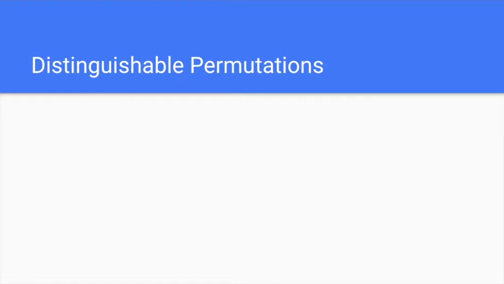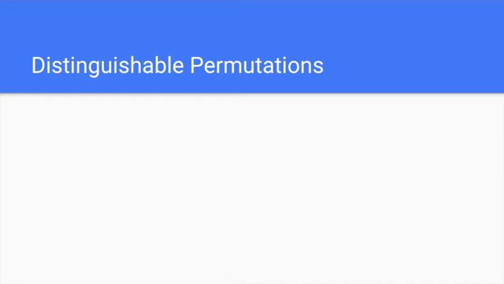So in some cases, though, there may be some objects that are indistinguishable from other objects. These are examples where maybe you've got 5 blue marbles and 4 red marbles and 6 yellow marbles. Did I say yellow twice? Anyway, you've got some objects that you can't really tell apart from each other, right? You can't tell 2 blue marbles apart. You can't tell 2 yellow marbles apart. They look like the same thing.